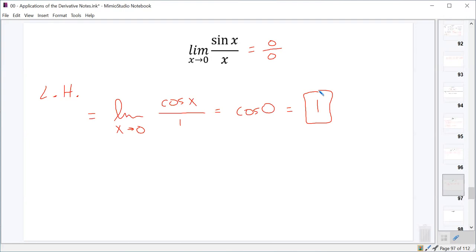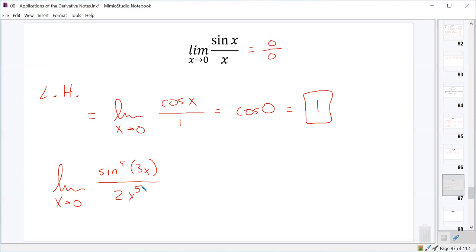It's still important to know, if you remember some of the problems similar to this, like when we did the limit as x approaches 0 of sine to the 5th of 3x over 2x to the 5th, or something similar to that. While this is 0 over 0, and I could use L'Hopital's rule, and in fact, you can use L'Hopital's rule multiple times in a row if the limit continues to be 0 over 0 or infinity over infinity. We have to do that a lot of times with this limit.